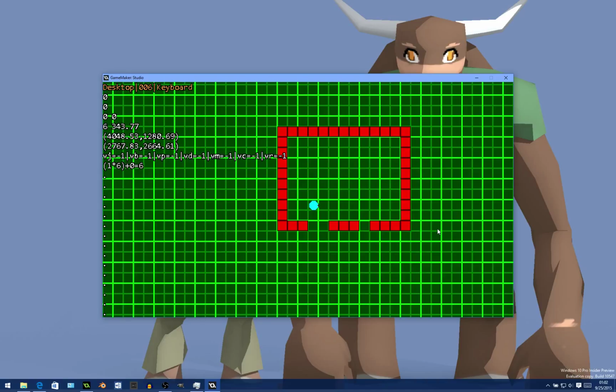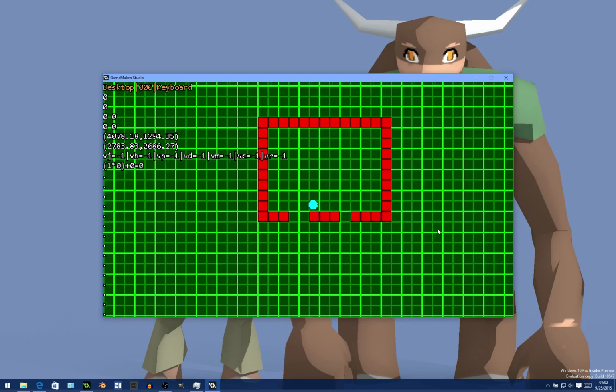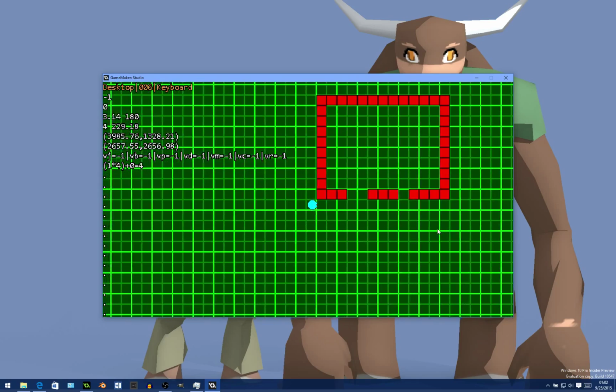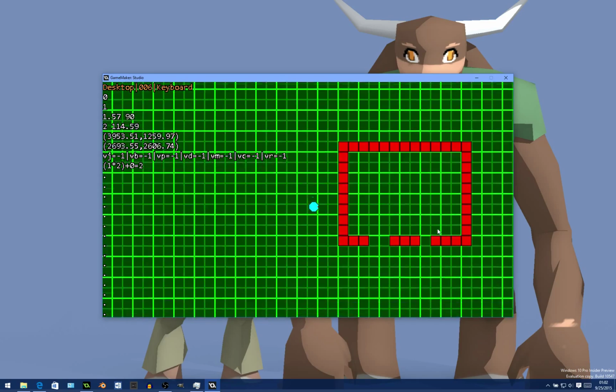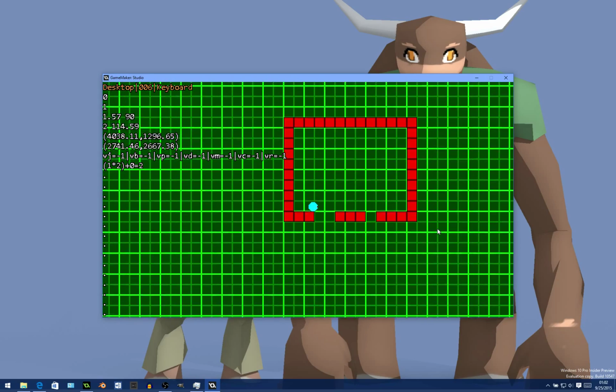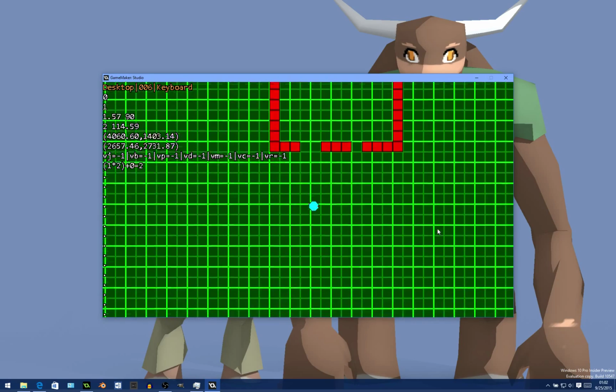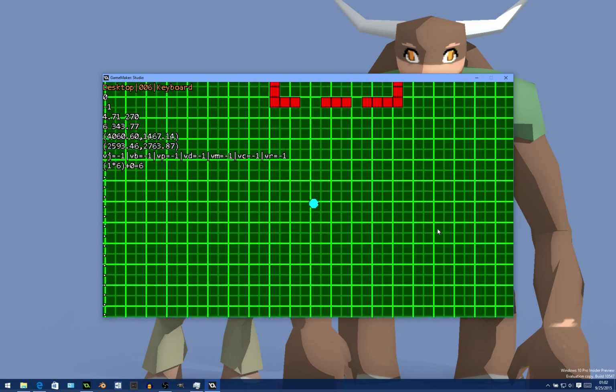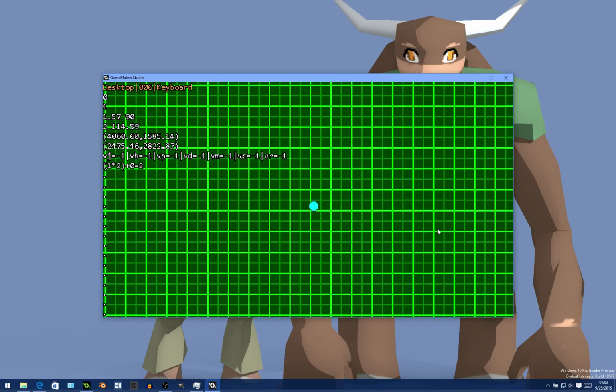I'm not going to go through the next few lines because they don't make much sense. But the next 2 are the horizontal and vertical values of the input object. As you can see, right now I'm holding down, and the second number equals 1.